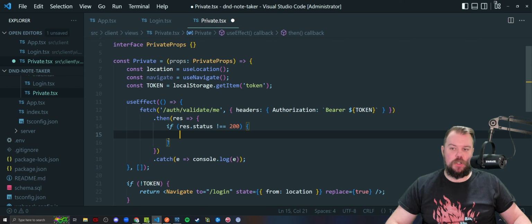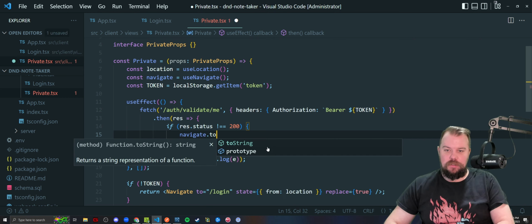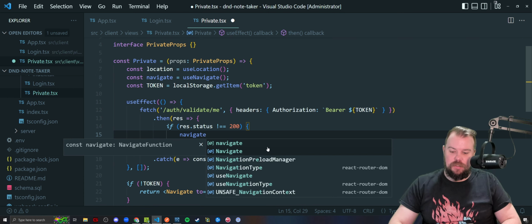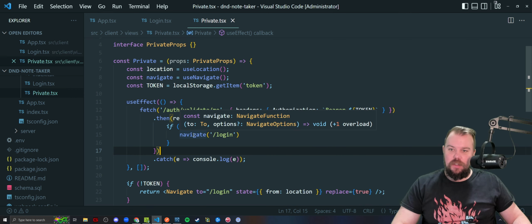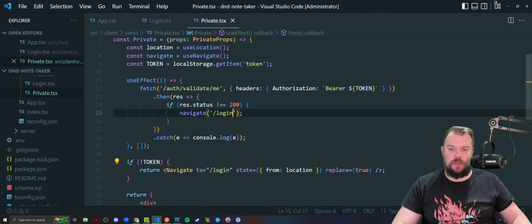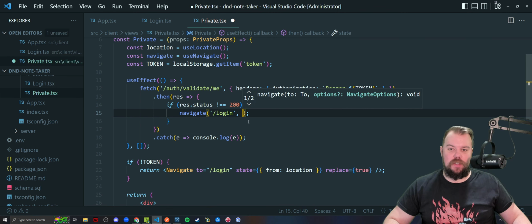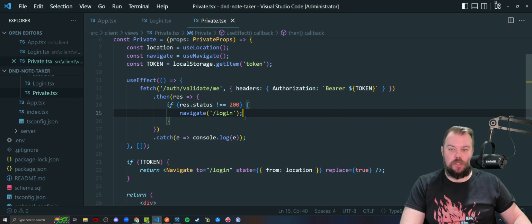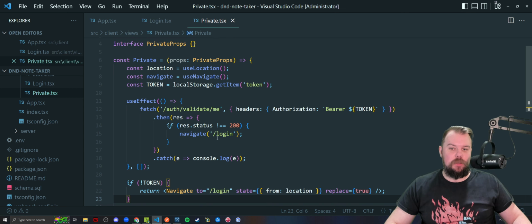You see, we have a whole bunch of very specifically listed steps on how to run this code. Navigate, and I think navigate is a function that we pass in a string value to of where it needs to go to. So yeah, there we go. And we can provide options like state from and things like that over here. So I'm assuming that this is where I'd provide it if it had a state. Yeah, that's where we provide it in the navigate function. And so this is imperative coding. This is declarative coding, right? So yeah, that's something you could take into consideration.